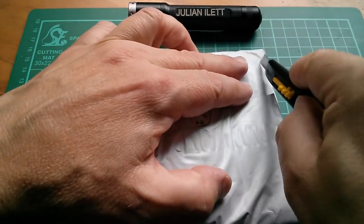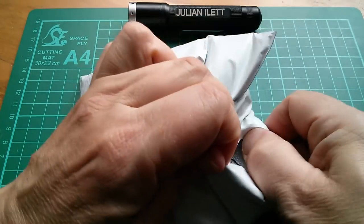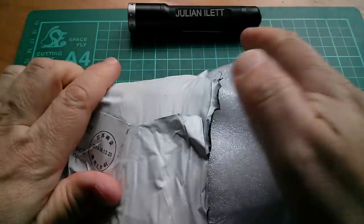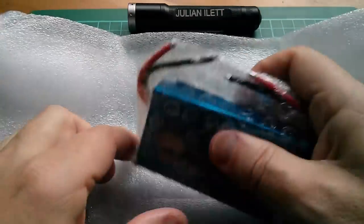Okay, moving on. What's in here? Oh, I didn't even cut that. I know what's in here, because you get clues on the front, either the declared cost or all that sort of stuff.